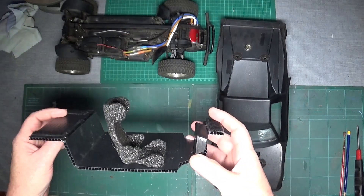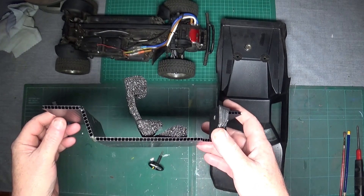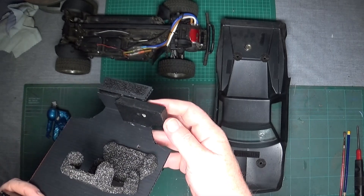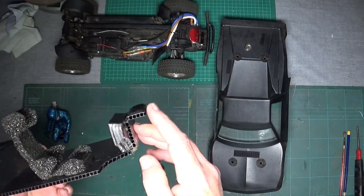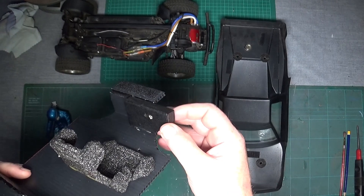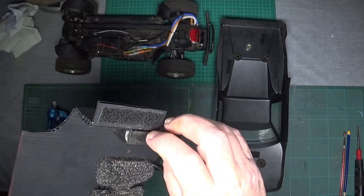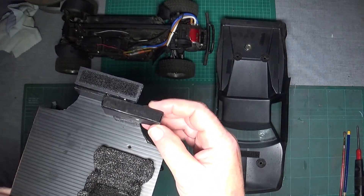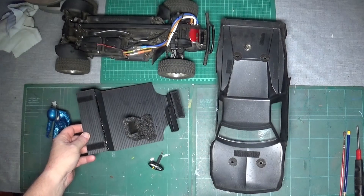The actual cockpit is now almost finished — just a few strands of hot glue to get rid of. There's the seat. I've also made up a dashboard basically to hold the steering wheel in place. This is some more corrugated plastic joined together — three bits — and then once all that dried I've stuck some paper over it just to tidy it all up and hide some of the big holes in the top, then painted it black.